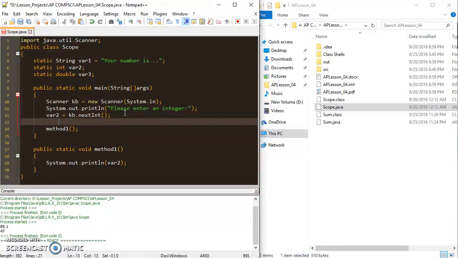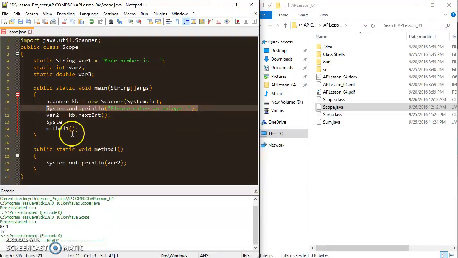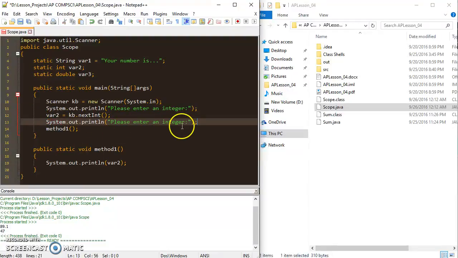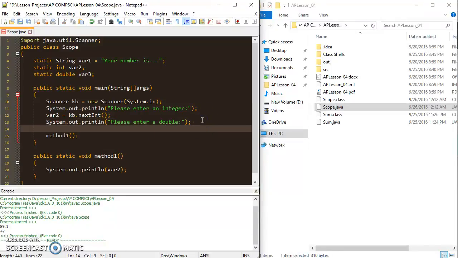So now I want to copy this one so I don't have to retype, and I'll say a double: "Enter a double," and var3 equals kb.nextDouble.